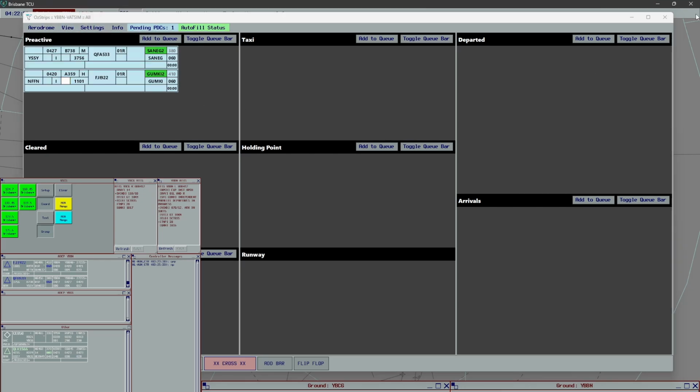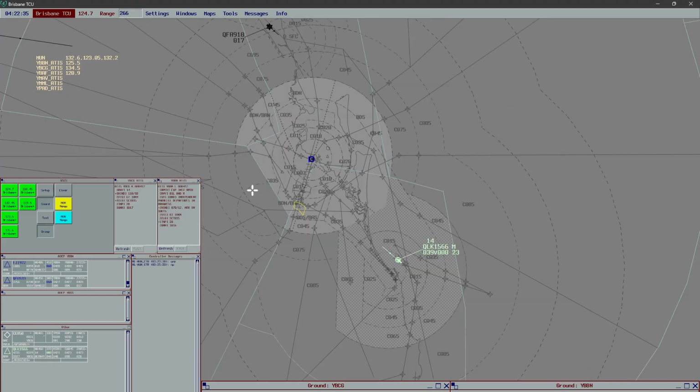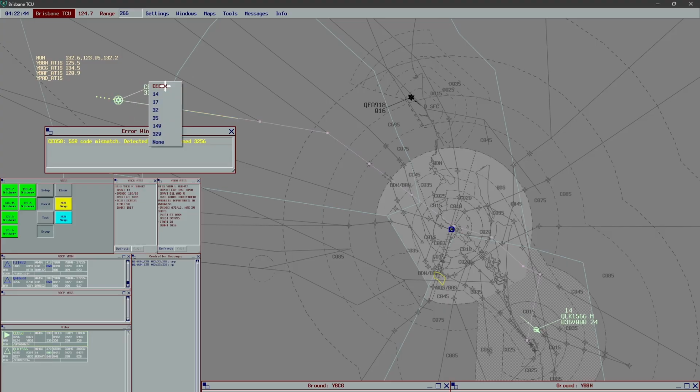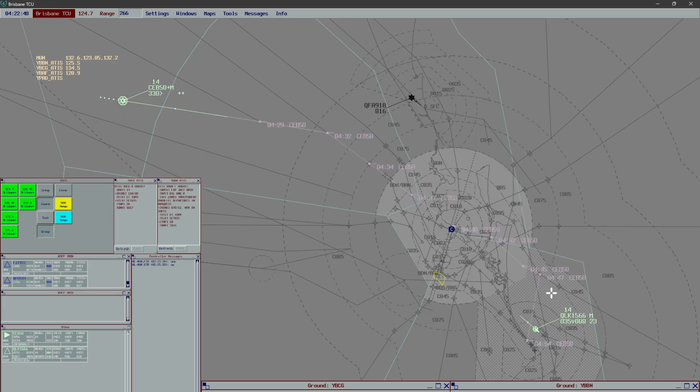Yeah, that's that. Okay, we'll fill out Cebu's tag. We'll just press activate and give it a squawk, and hopefully it should couple. There we go. And we'll just do this now, just to get a good understanding.